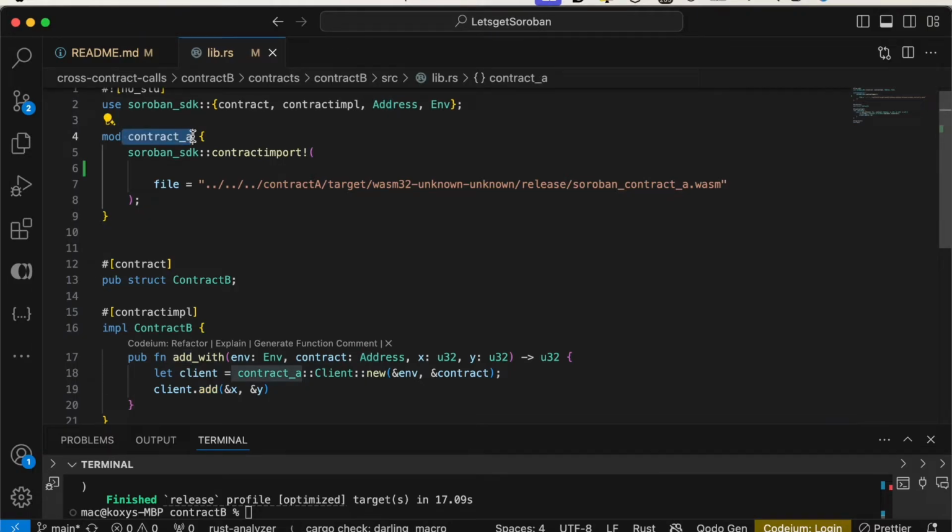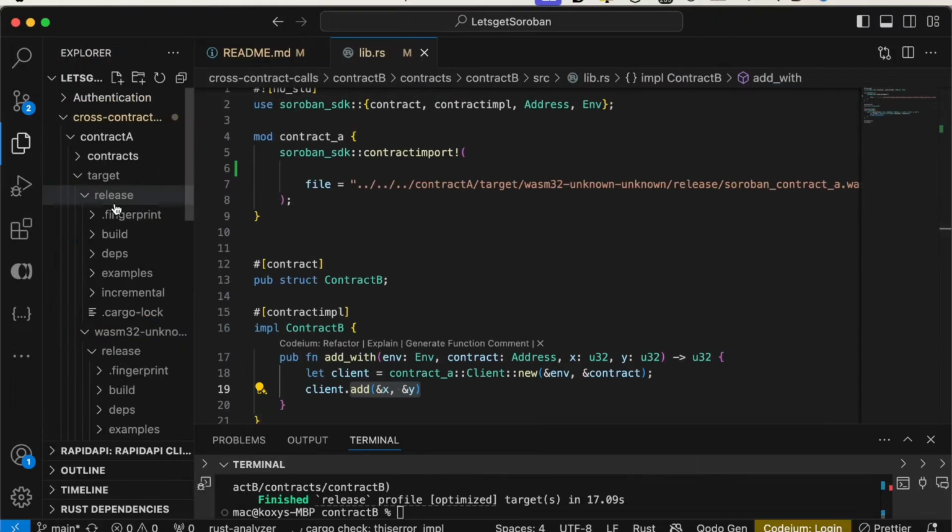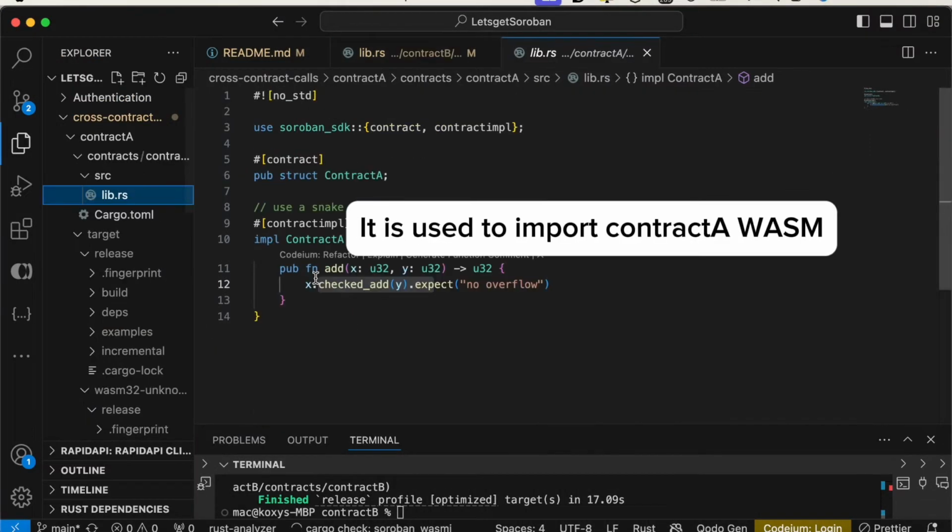Make sure that this name tag is the same as this one in here, and we're referencing the function in contract A, which is an add function. This is the add function of contract A we're referencing, and we're going to call it here in our contract B.